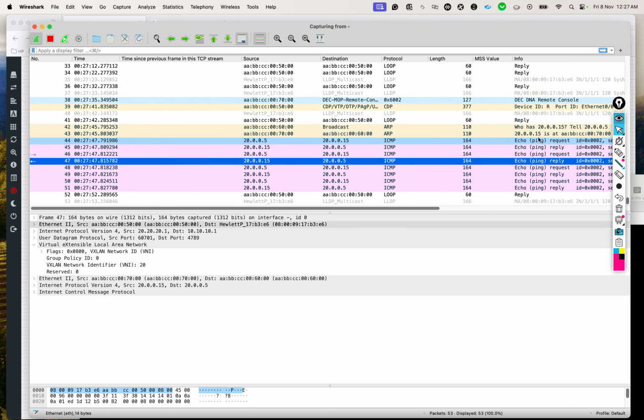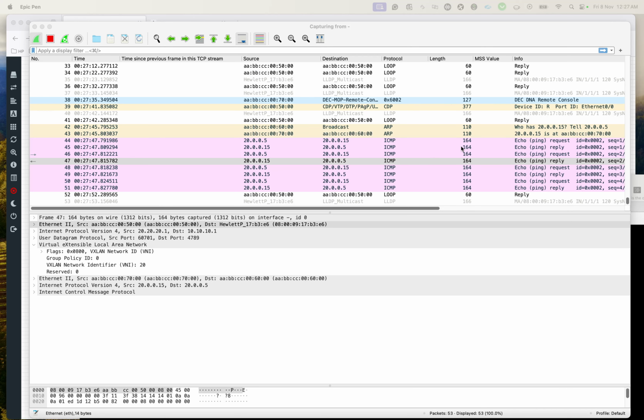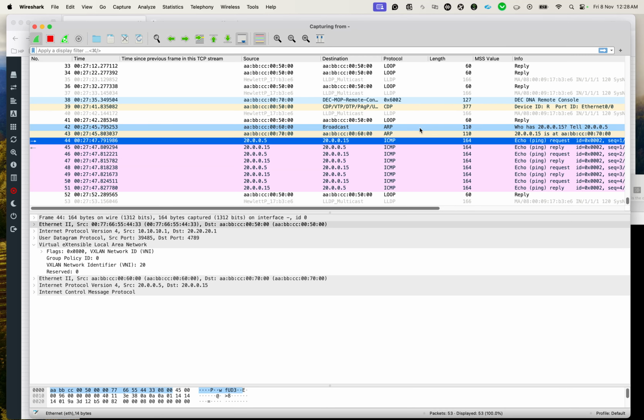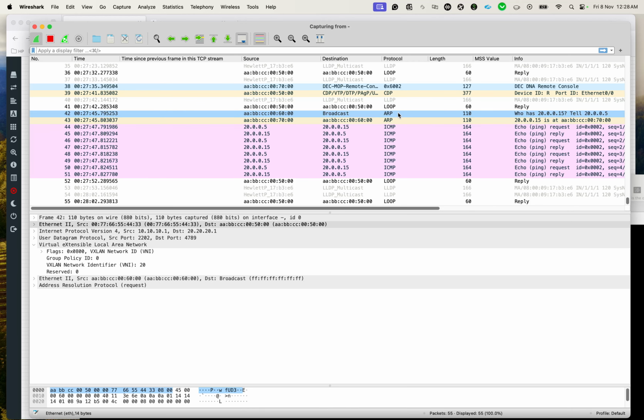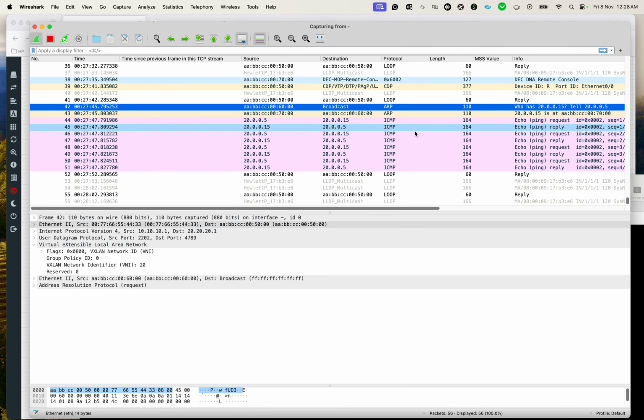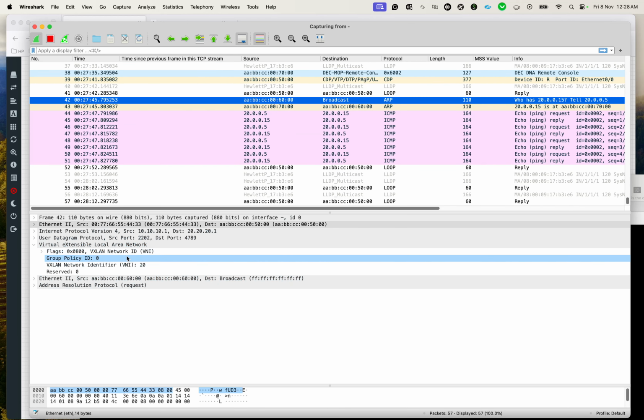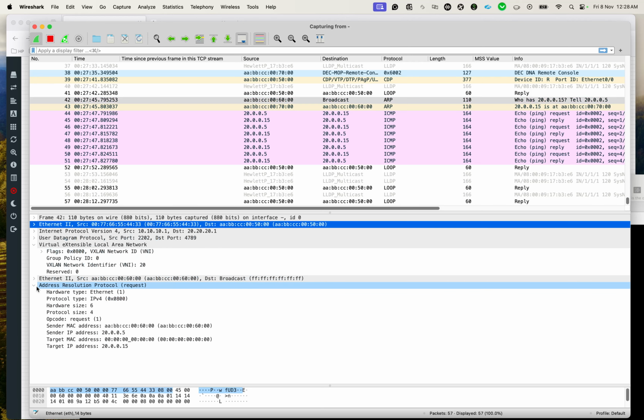In fact, if you observe a couple of packets before, let me pull this on the other side, you can see there's an ARP request that has gone as well. The moment I initiated the ping, you saw one of the pings dropped. The reason is that packet was used for the ARP request. So you can see even the ARP request is getting encapsulated inside VXLAN. This is the ARP request.